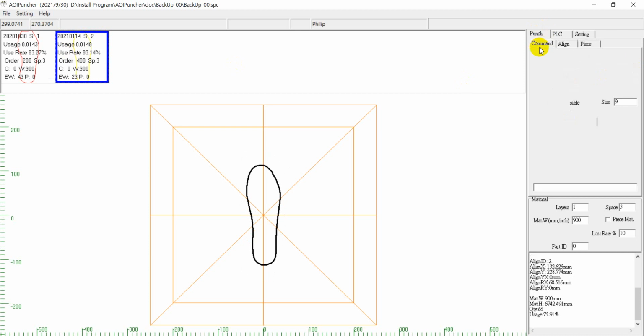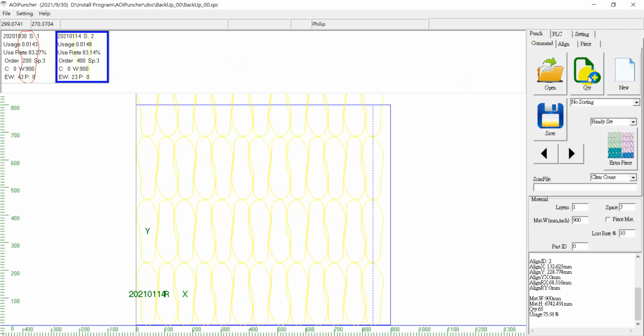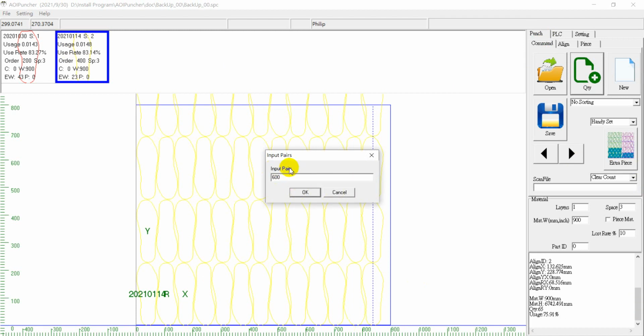So when I make a command today, for example, 600 pairs, here it's input pairs. I input 600 pairs. Then I click OK.